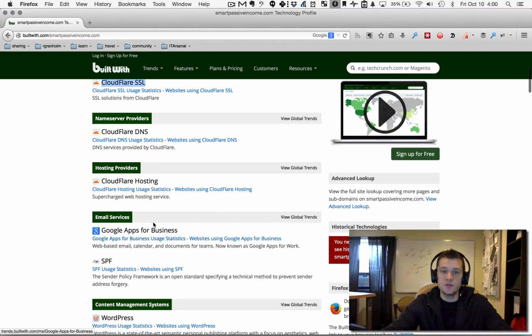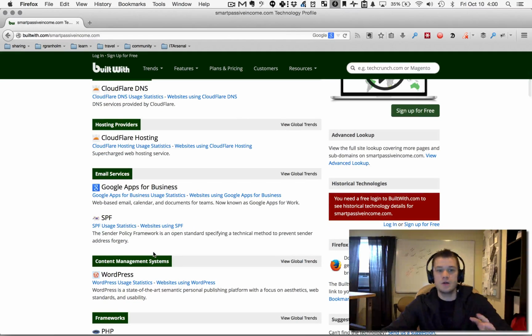Email services, it says Google Apps for Business. So this is able to go out and get information about this domain, and you could surmise that the emails at Smart Passive Income are getting checked with Gmail or Google Apps. That might be applicable to you if you're seeing what kind of back-end tools they use, or if you wanted to speak to them and be able to relate to them. The owner of Smart Passive Income is actually Pat Flynn. You could start up a conversation with him and assume that he already knows a lot about Google Apps because it looks like his business runs on it.